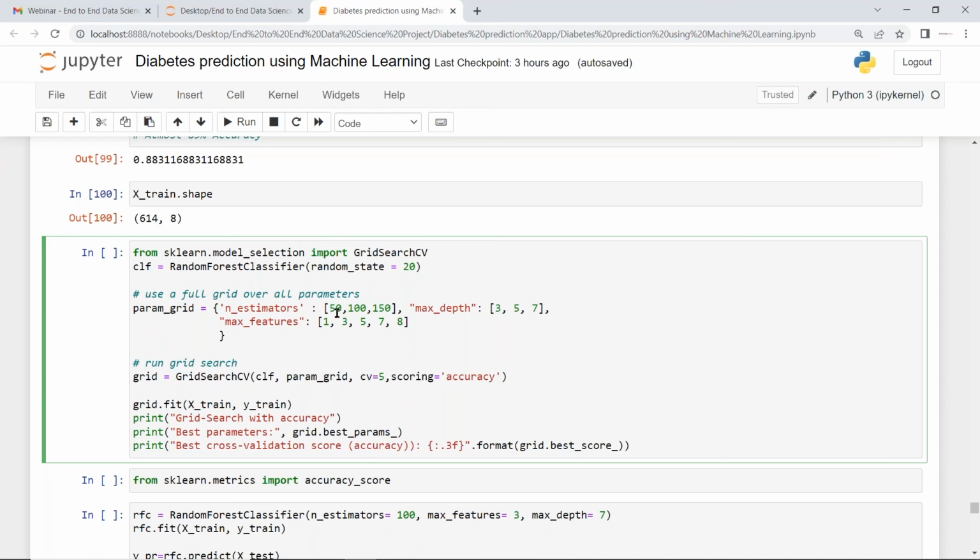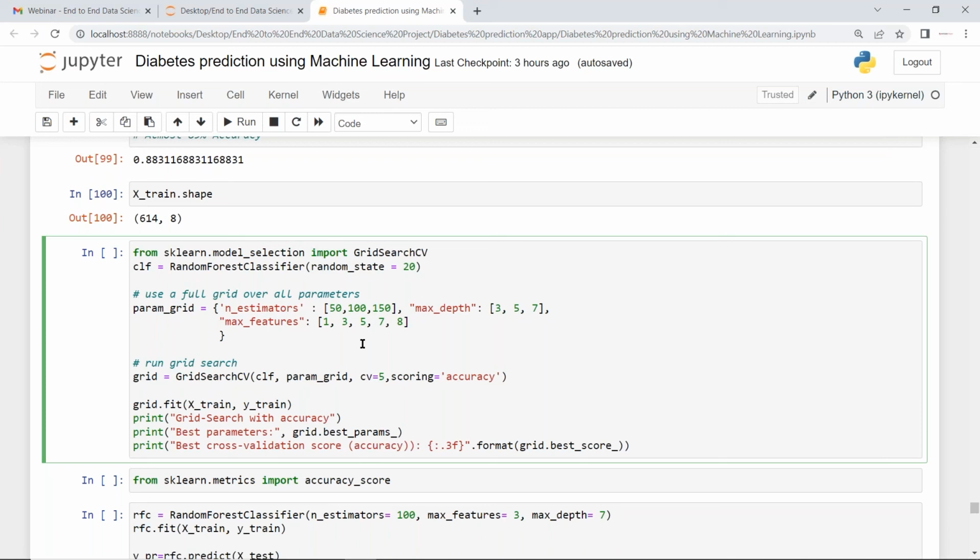First, I'm going to create a model with n_estimators value 50, maximum depth value 3, and maximum features value 1. Likewise, I'm going to create a model for every combination of these parameters.